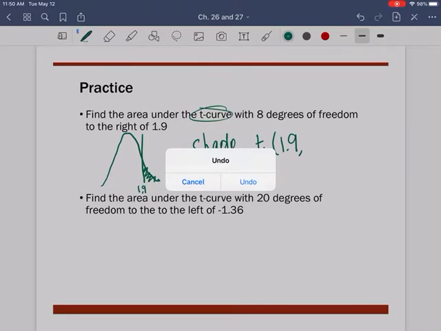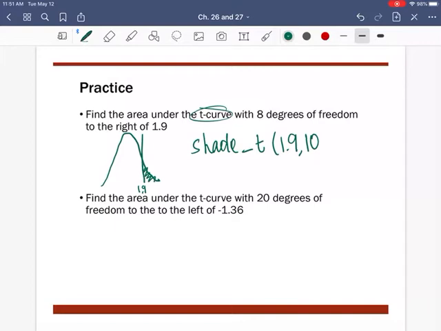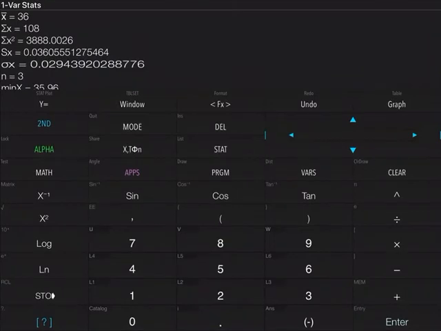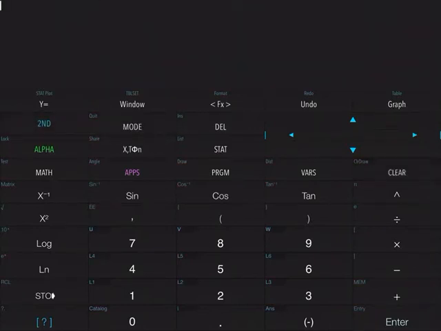We're using a different curve, so we want to make sure 10 is still a big standard deviation. And yes, 10 works. So 1.9 to 10. So again, if it just goes off to the right, you're still using just a big number, which is 10. And then our degrees of freedom is 8. And you don't have to subtract 1 because it already told you the degrees of freedom, not the sample size. So then we just type that into our calculator.